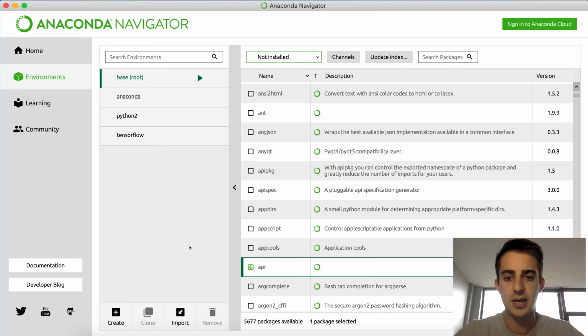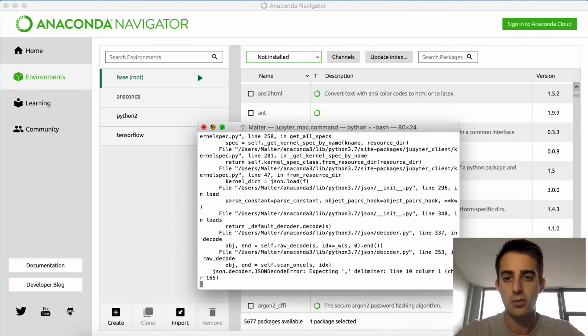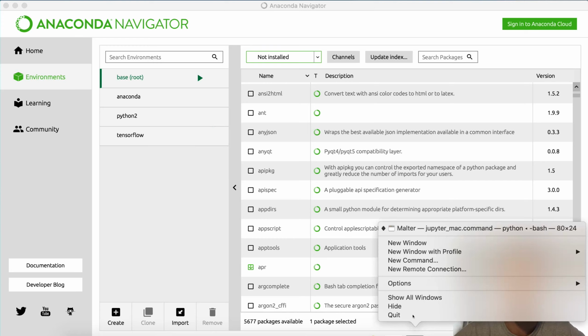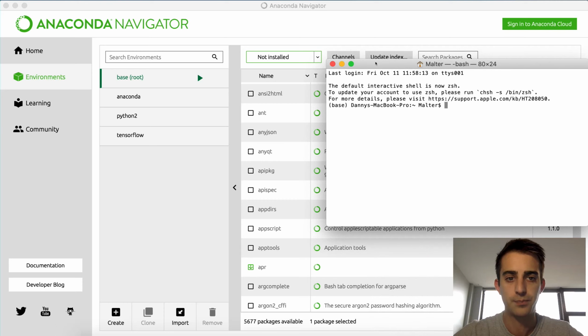With that being said, I've found that this download process can sometimes be a little bit slower than some other download processes that I'm about to show you next. So another way we can install Python packages, and my preference, is through the terminal. If you're on a Windows computer, you can open up the command prompt, or Anaconda Prompt from Anaconda Navigator. If you're on a Mac, you can open up a new terminal window.